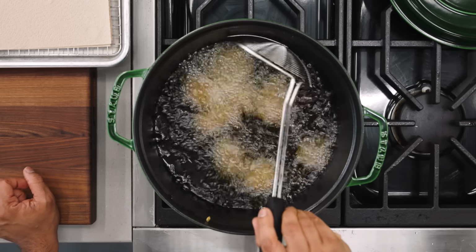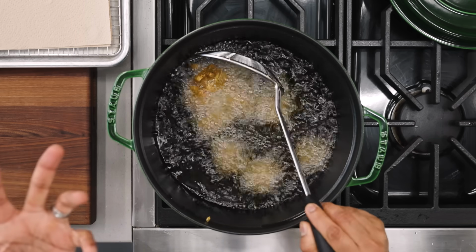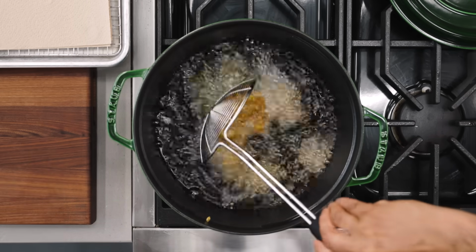If you're cooking the chicken in batches and you want to keep it warm, slide it into an oven at 200 degrees. This will keep it warm and you can continue cooking the chicken. The chicken's already turning golden brown. I can smell the spices coming through, especially those beautiful curry leaves.